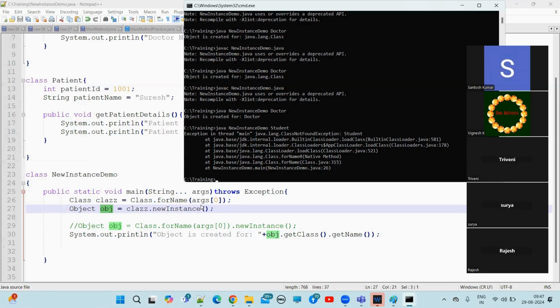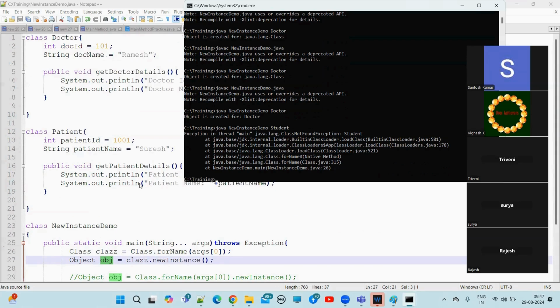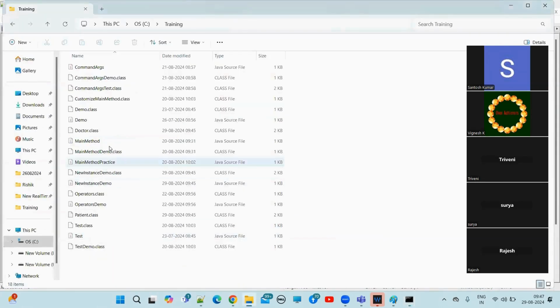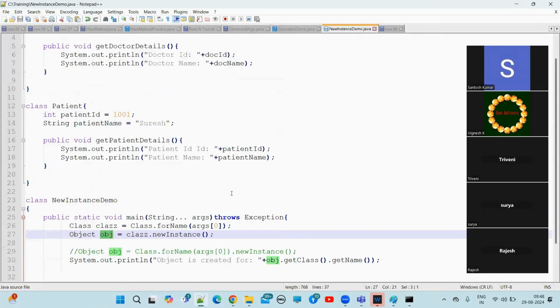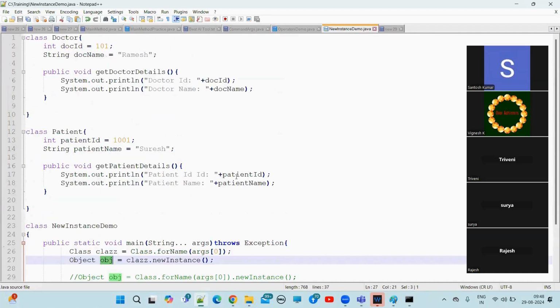Understand? But do you have any student class here? No, we don't have any student class. How will it verify? I think yesterday I told you. First of all, it will check in this particular file.